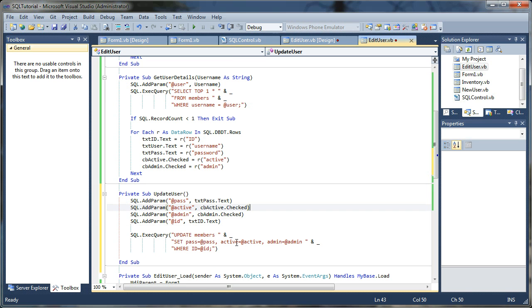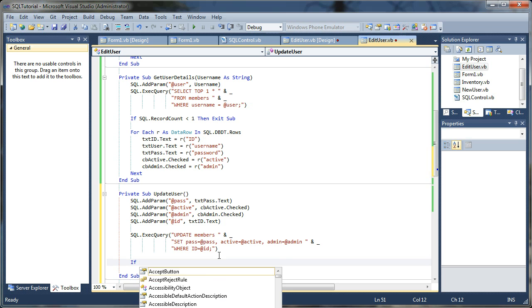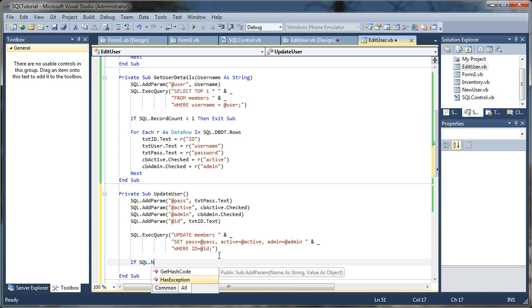Awesome. And if there are errors, I do want to report and abort. So if sql.hasException, meaning we entered something that the database did not like or messed up on our query, please report it, and then exit the sub.